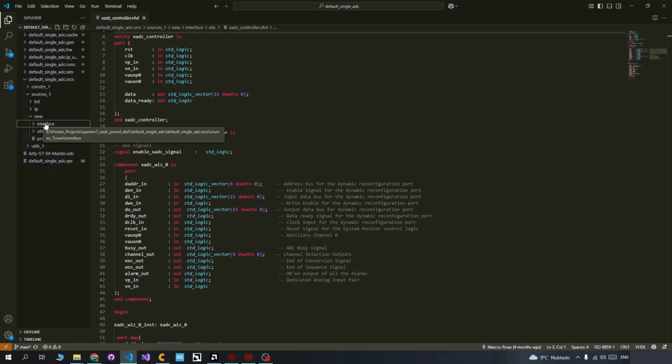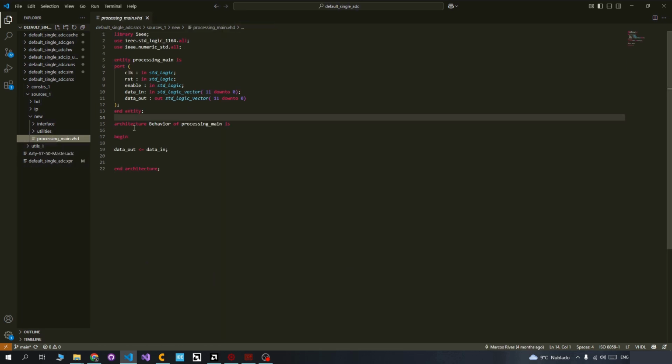Here you can see that the code is divided by interface, the ADC and the DAC components, utilities, clock divider, flip-flops, and the processing main, where you can perform any DSP stuff.